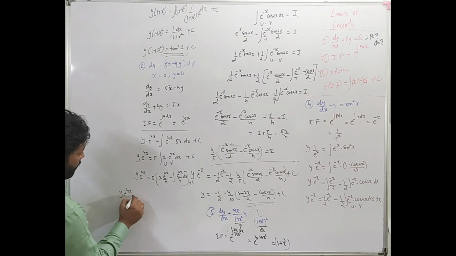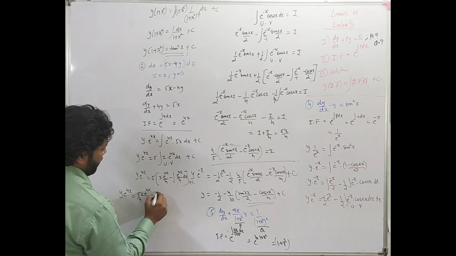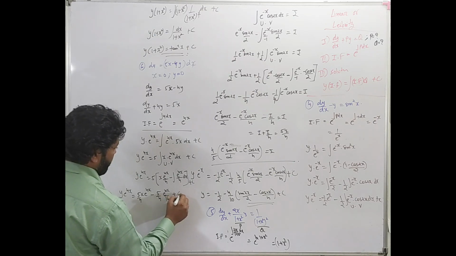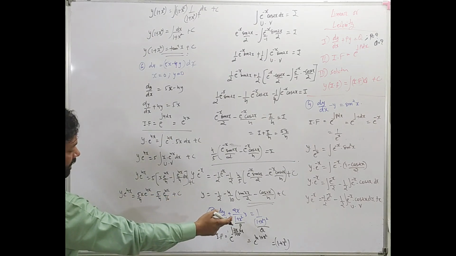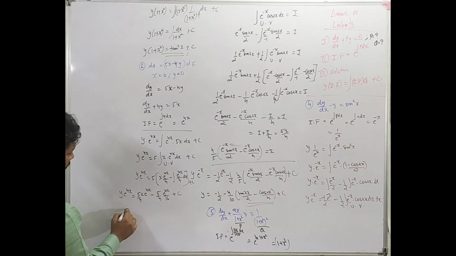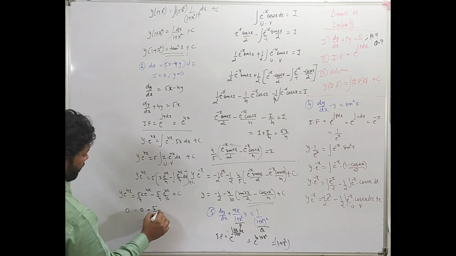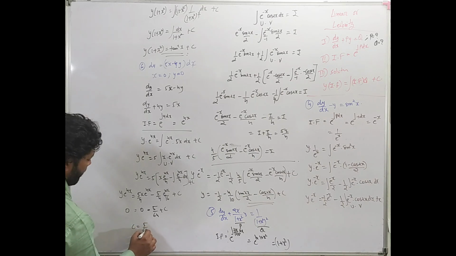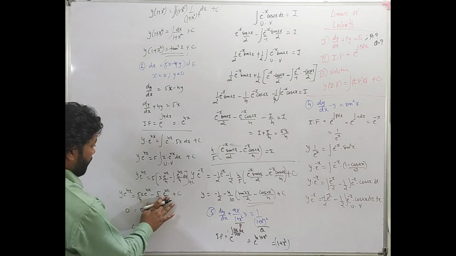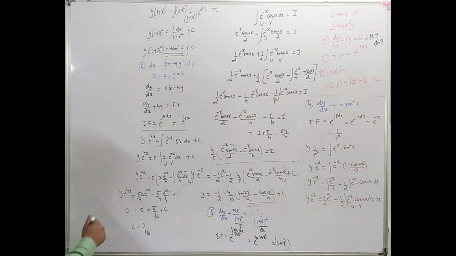So y e to the power 4x equals 5x e to the power 4x by 4 minus 5 by 4, and further integration will give you e to the power 4x by 16 plus c. Now the initial conditions are given to us, so we can substitute y 0, x 0. So this will become 0, and this will become minus 5 by 64 plus c. So c will be equal to 5 by 64. Here it will be just 5 by 4 and 4, so 4 4s becomes 16. So we have value of c as 5 by 16.